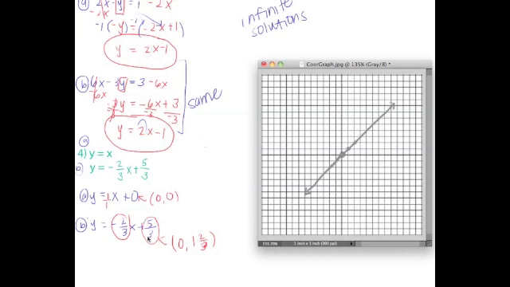Now let's go to the second one because it's a fraction. So we're here at 1 2/3. Basically, when you have a fraction, you just estimate. So 0, 1 2/3 would be 0, and then we're going to go up 1, and then 2/3 would probably be right about here where I'm putting my dot, really close to the 2, but not quite. Okay, and now from this dot, you're going to go down 2, so we're going 1, 2, and then over 3, 1, 2, 3, so about right there. Same thing one more time, down 2, 1, 2, and then over 3, 1, 2, 3.